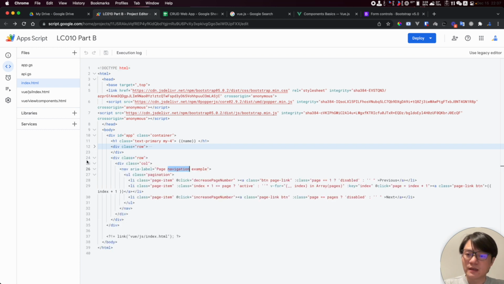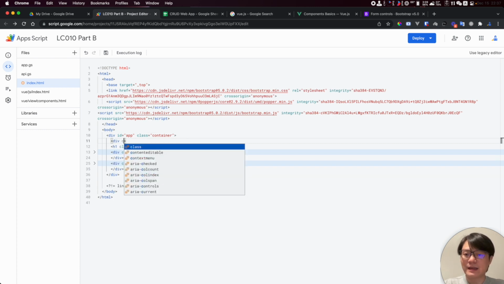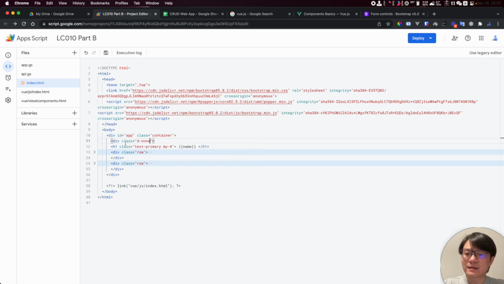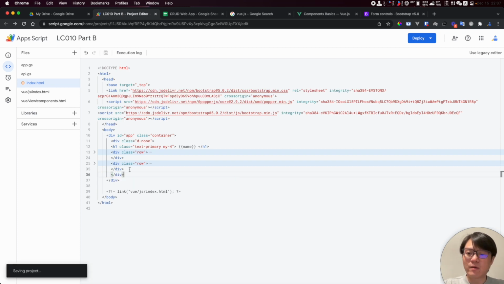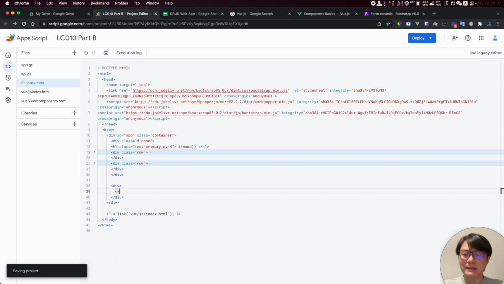I'd like to temporarily hide them, so I add a class called d-none to hide them so we don't see them right now, because I want to focus on the form part. So let's give a div here.